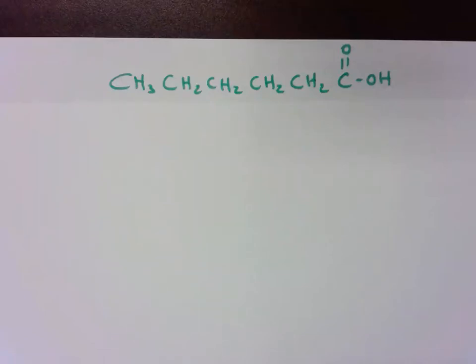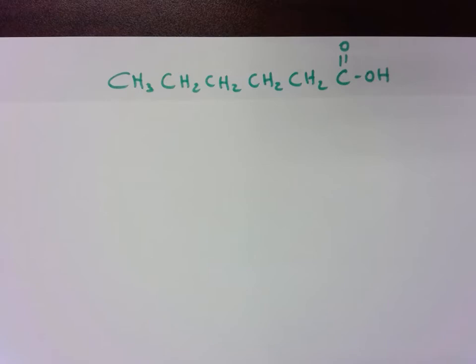Okay, in this video I'm going to show how we get reduced coenzymes, NADH and FADH2, and ATP from a fatty acid through beta oxidation. We're not going to talk about the details of beta oxidation, but we will talk about it broadly and look at how many ATPs we can get based on the length of the fatty acid chain.